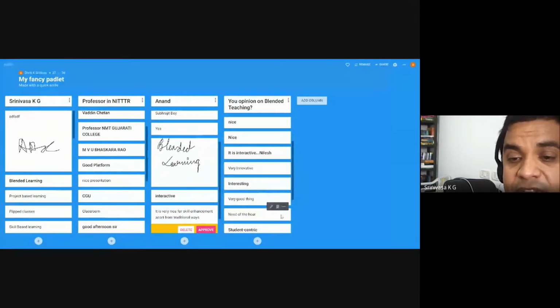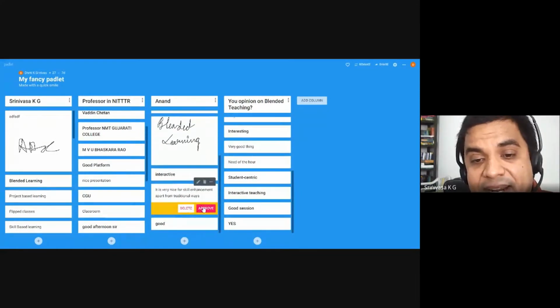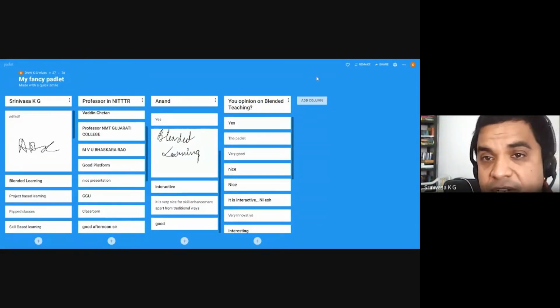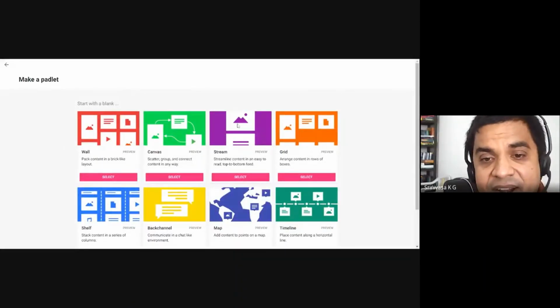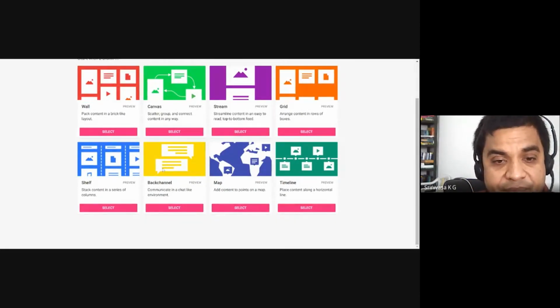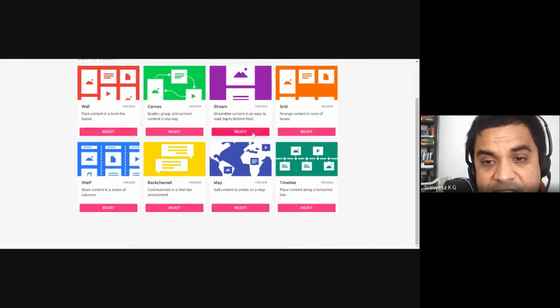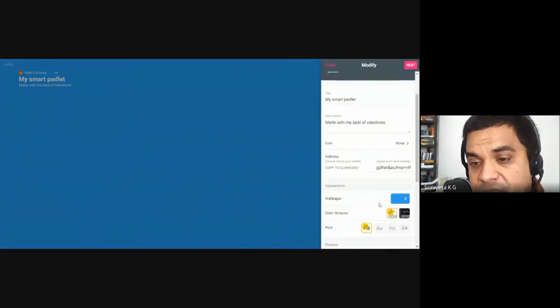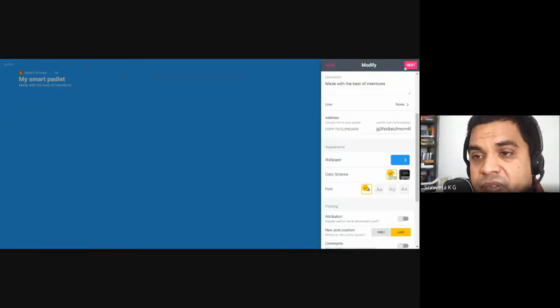This is the Padlet that I have created. For example, how to create a new Padlet. I want to actually create a new Padlet. I will just share my presentation. Go to your things, for example, make a Padlet. There are so many grids. Here, arrange the contents in rows and boxes. There are so many series of columns. I will select this series of columns. I want to start this. Yeah, this is a wallpaper. All these things. Okay.